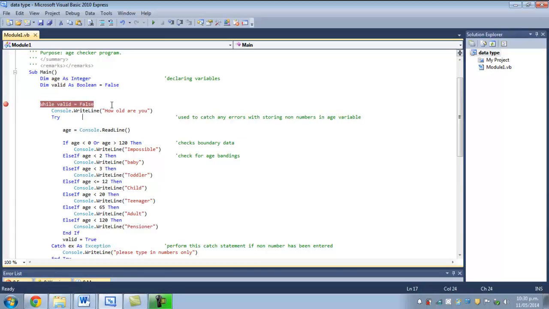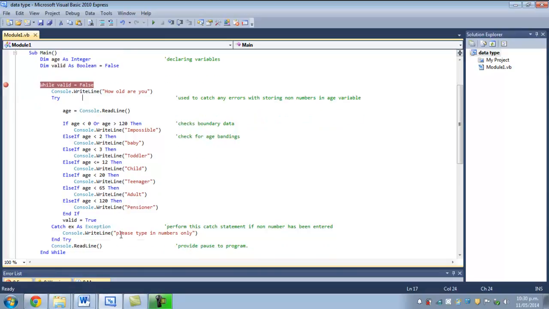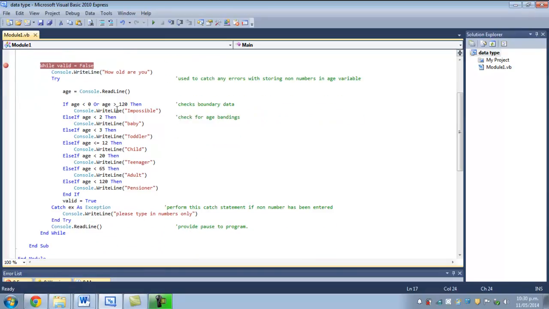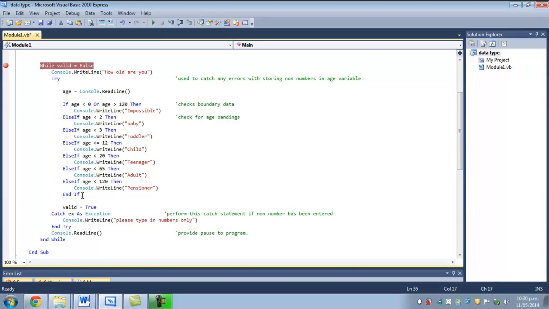So for instance, we might want to ask the question of, would you like to try again after the program? So after we've received the correct answer from this, we might want to try and build something else, where the person will type in, would you like to play again? We're going to try and do an example of that in our next exercise, which is to do with random numbers, and we're going to try and build a few of these extra concepts all into quite a large project now. So we'll do that in our next example.